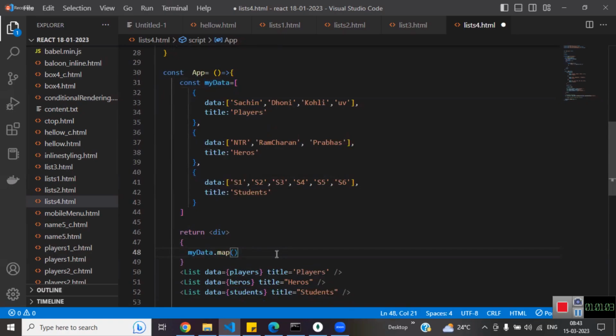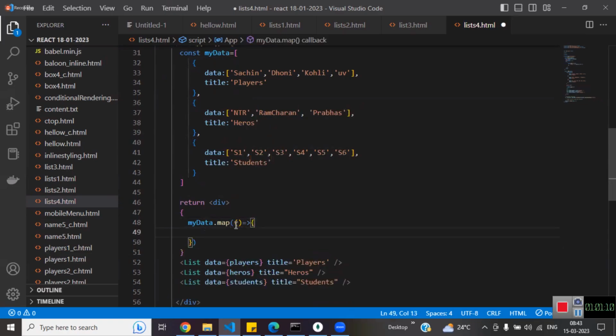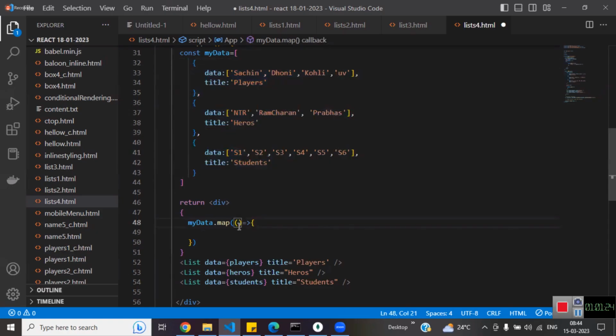The map method takes one callback function as an argument. The callback function is called by map as many times as there are elements, passing three arguments: value, index, and the original array.